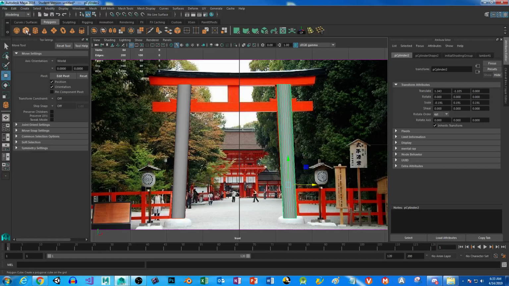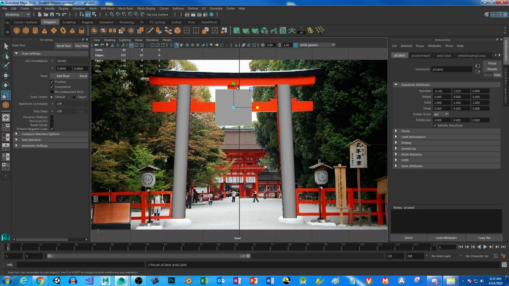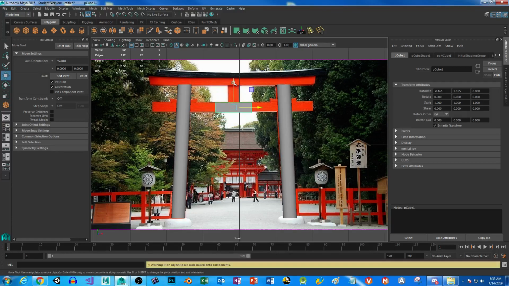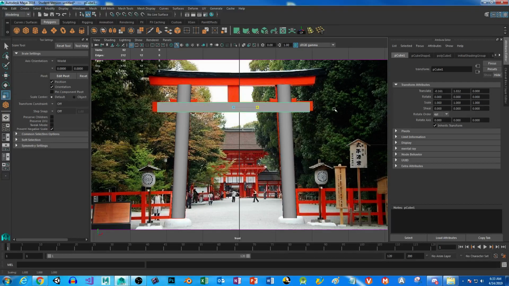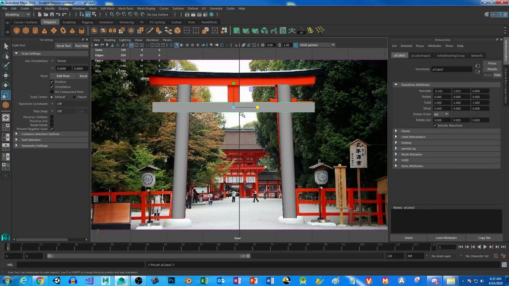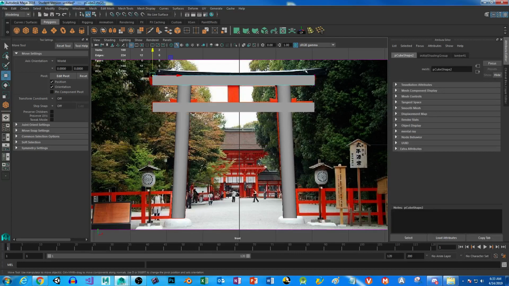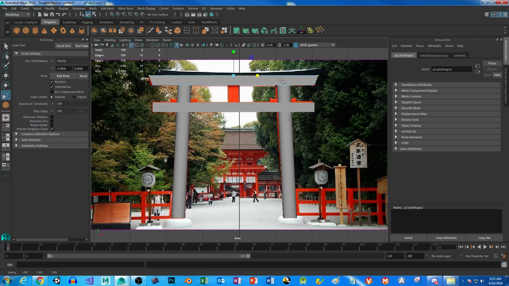From there I'm going to click on the polycube and place it right here in the scene. I'm going to scale it down where it about matches the image. It doesn't have to be perfect. I'm going to scale this out. Then I'm going to press Control D on the keyboard and move this one up. Then I'm going to go into Vertex, hold down Shift or Control Shift, either one of those is fine, and scale it out where it points out like so.